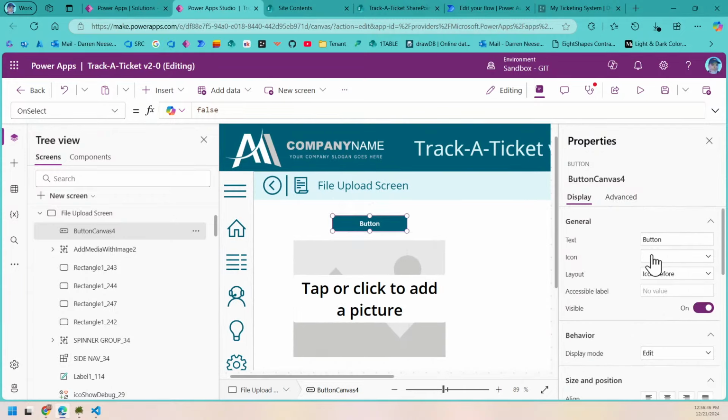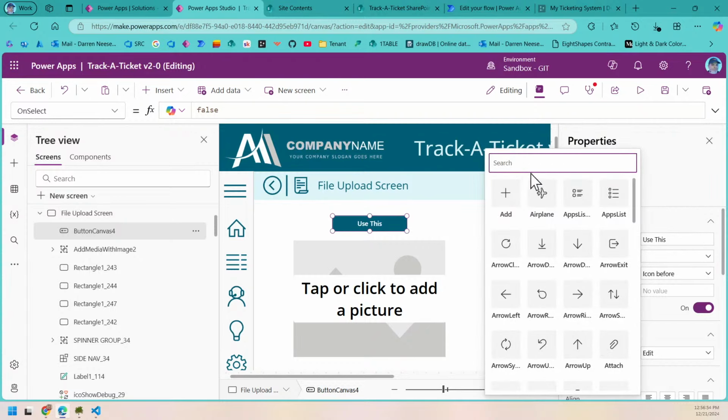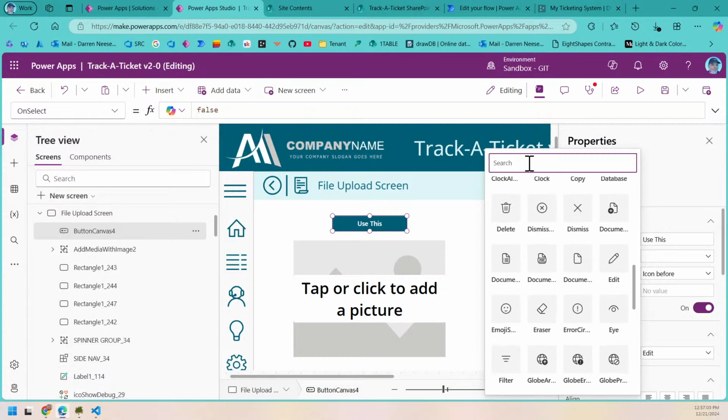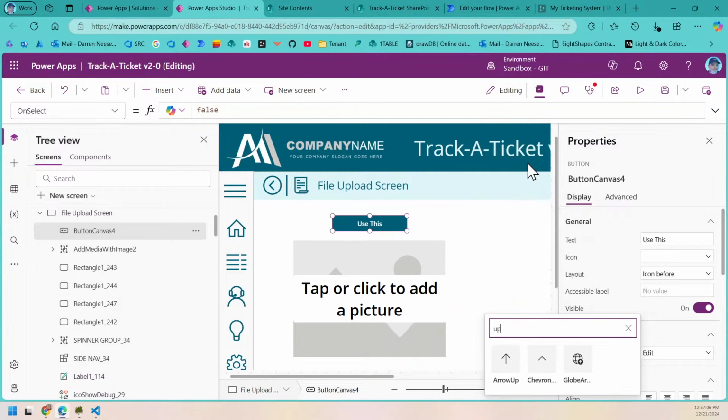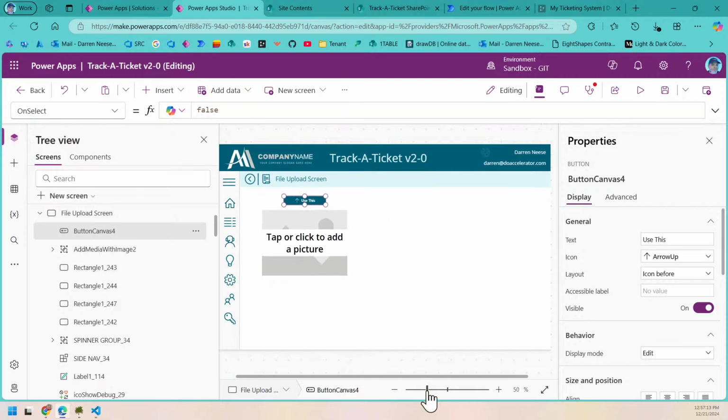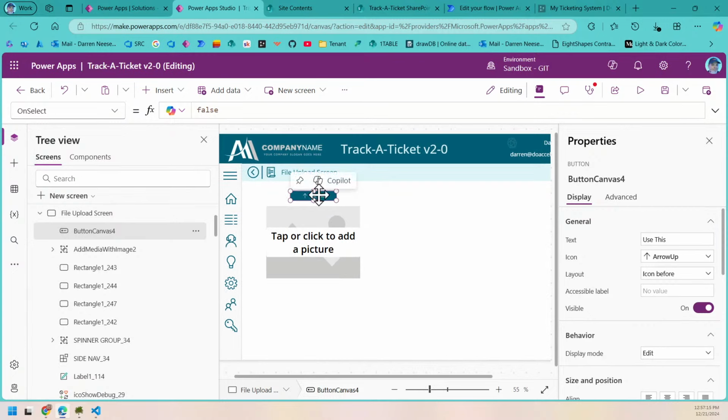There we go. Use this. Let's see if we can find an upload. There's download. And I might have passed it up, of course. Upload. It's fine. I feel like it should be on the bottom now that there's an up arrow.